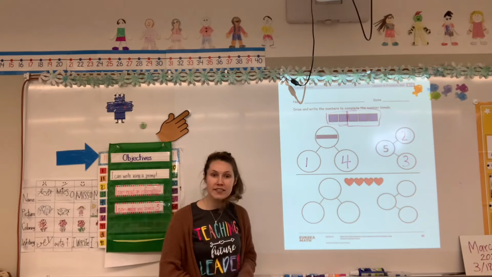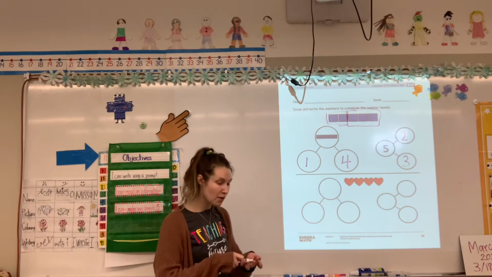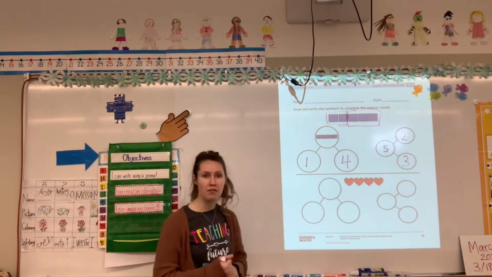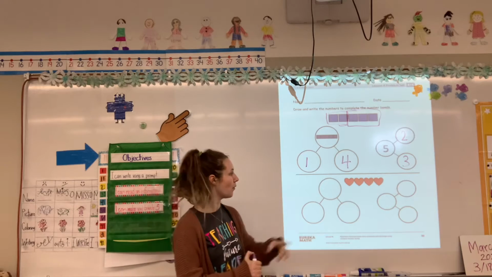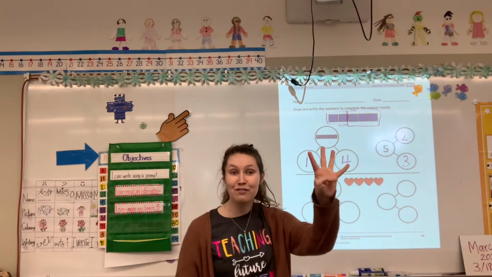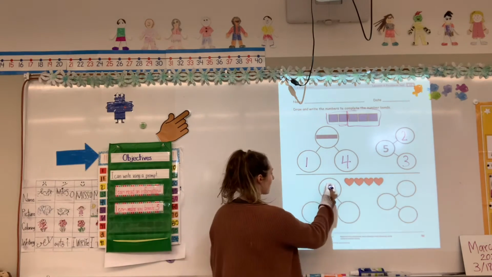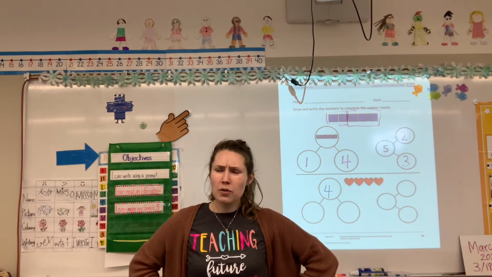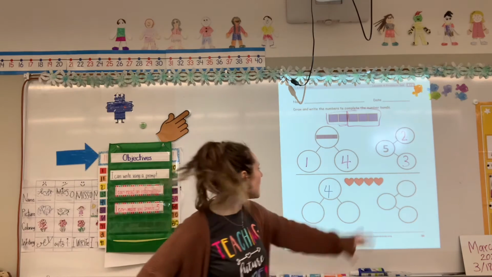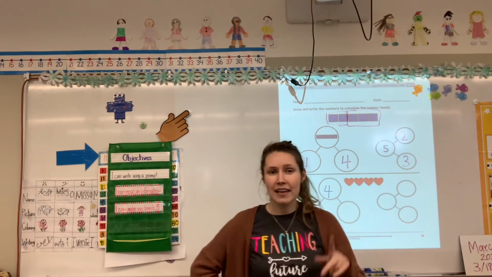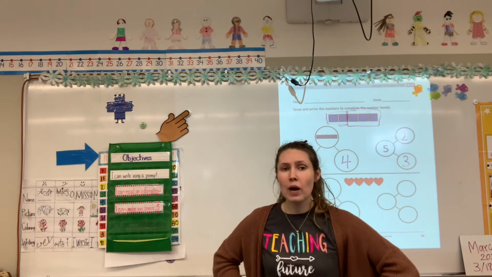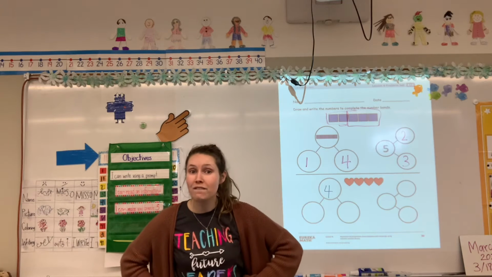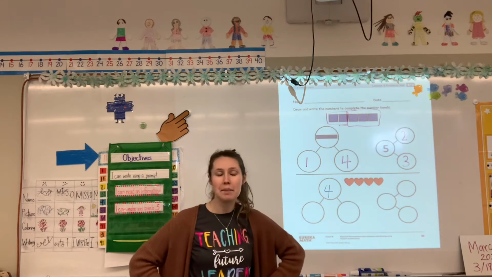Okay, let's look at our hearts now. Go ahead and erase your number bond mat. We're going to look at this group of hearts. Now, how many do I have in this group of hearts? I have 4 hearts, so I'm going to write in my total here a number 4. Now, what is one way that I could make 4? How could I break up my group of 4 here? Think about it, write it down on your mat. What kind of number bond could you show that is equal to 4?